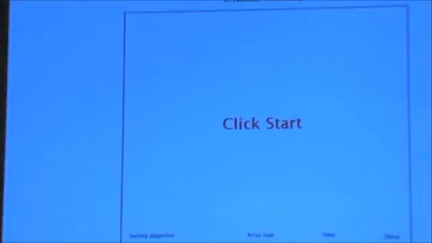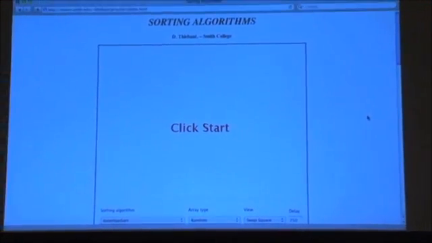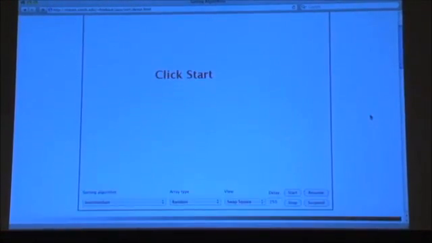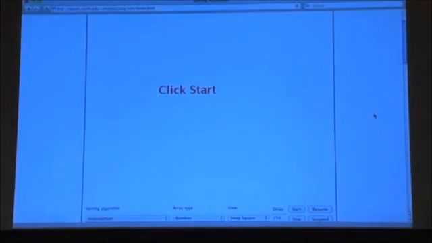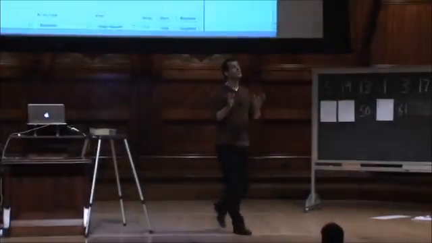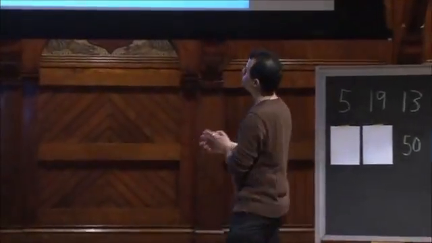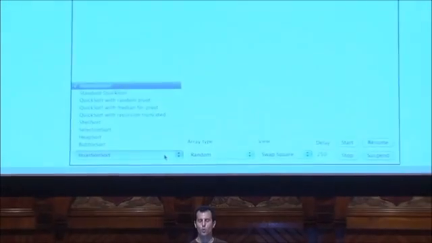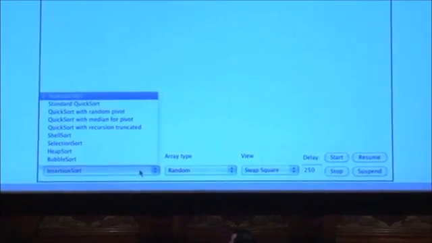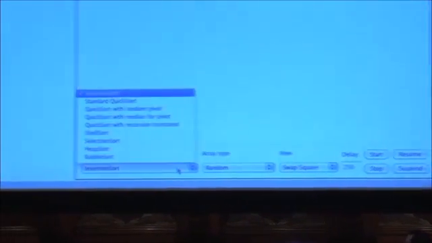So this happens to be a web page that a fellow at another university made that implements, in a language called Java, what's called an applet. But in short, this is just a visualization. It's a web-based tool with which we can now see this and some other algorithms. So I'm going to scroll down here to the bottom and choose my sorting algorithm. You can already see that the world has a bunch, and this is barely scratching the surface.